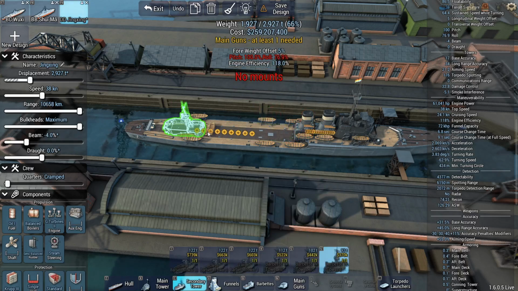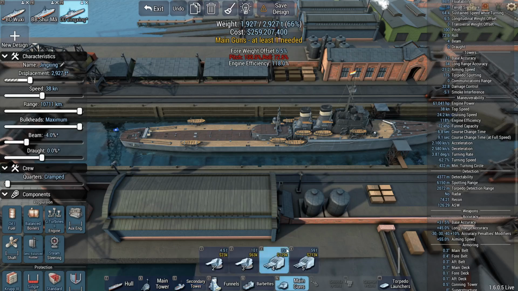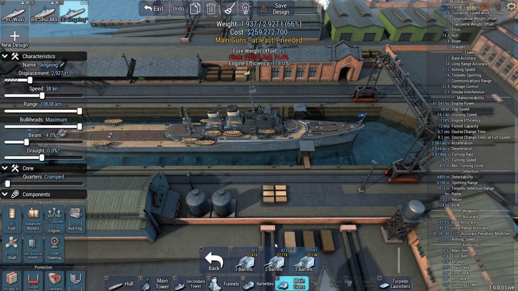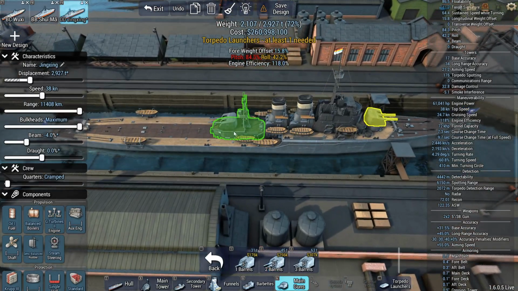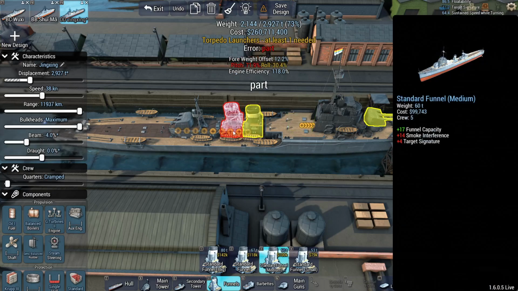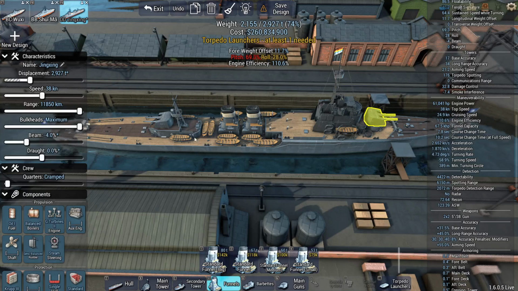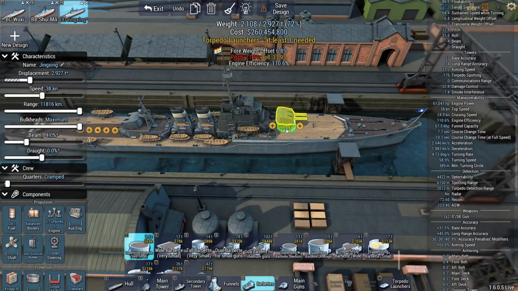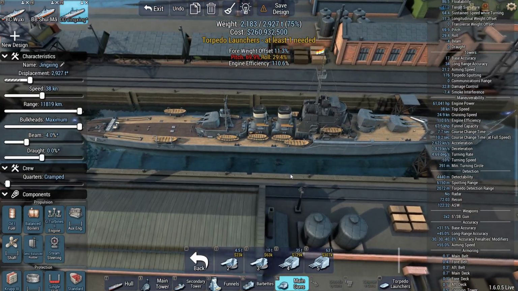Secondary tower, tiny barbette tower. I might fit the funnels down here after all. If I can't do super firing... No. Yeah, no. Turrets have to be mounted down here. I mean, funnels. Could have one up there and one down there. I mean, that is possible.